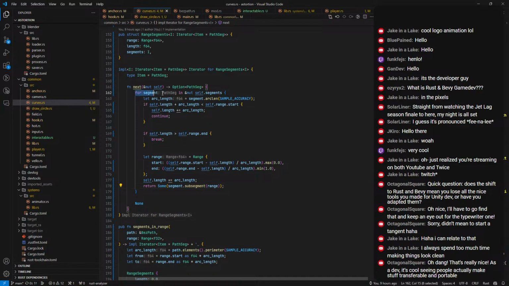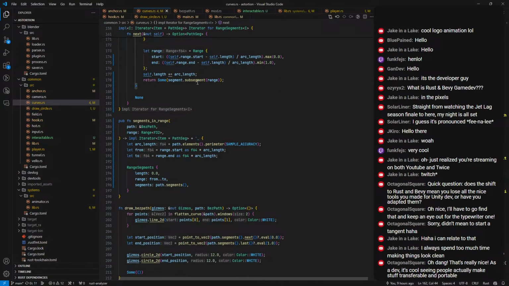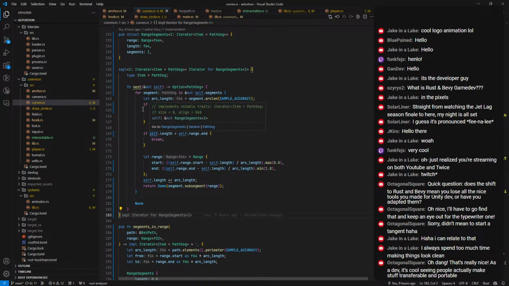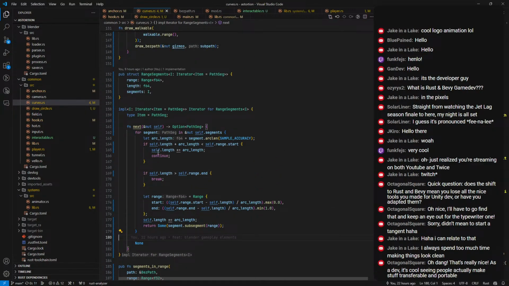This is a really cool setup, by the way, because I stole it. By the way, it's important to note, I stole it from the segments implementation from Velo. And I don't know how exactly it works. I guess that the segments iterator that we store sort of remembers the current index. So each time next is called, we resume this for loop, and we can continue and break and so on, and then we just return the next value. And when next is called another time, it comes back to this loop, and it works nicely.